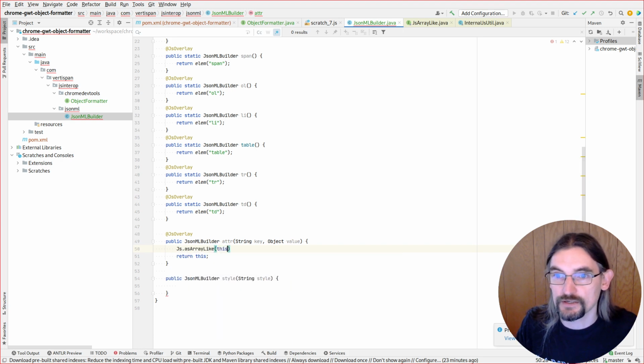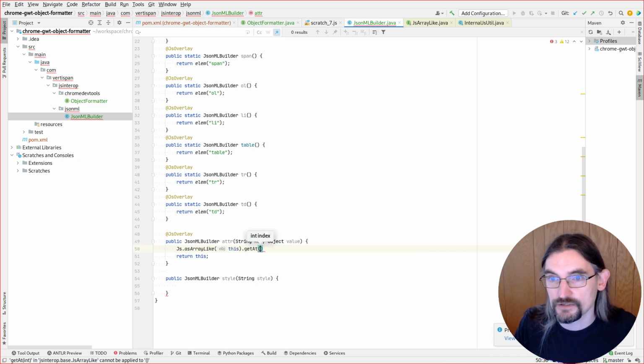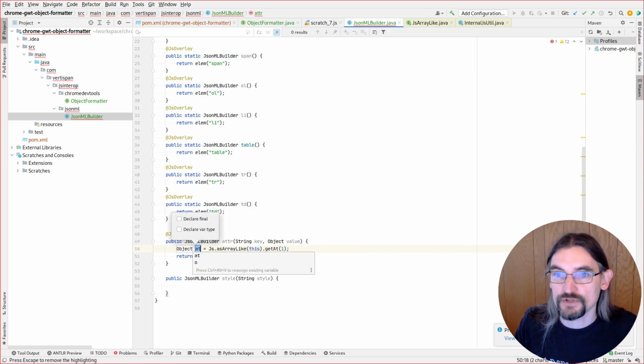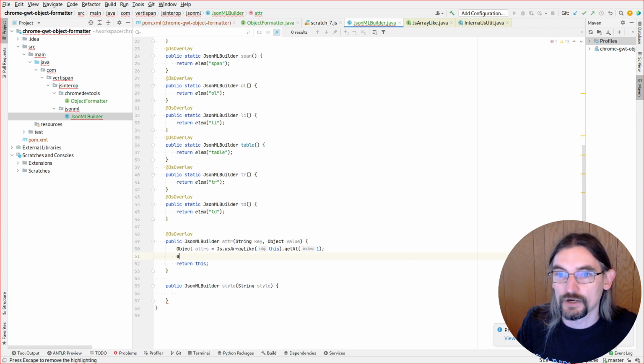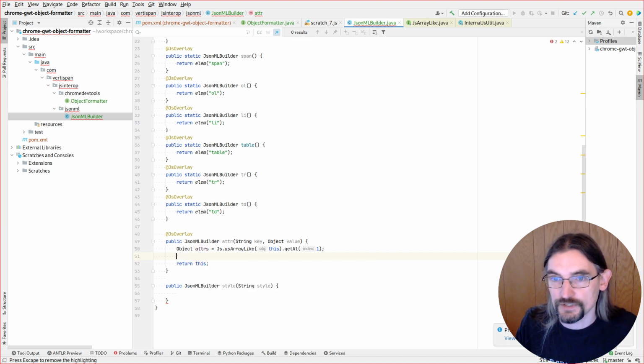As array like this dot get at 1, and that's going to be our attributes. Attributes are going to be, let's say, JS property map object. We'll reduce all this later on.